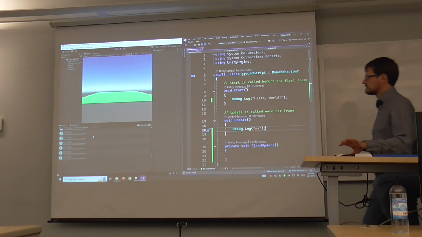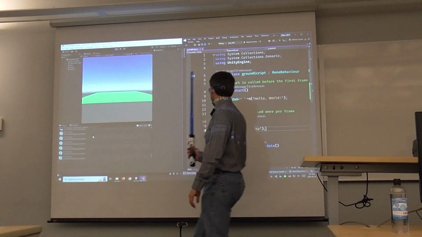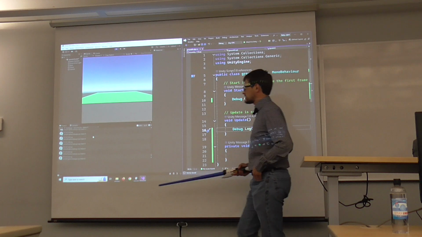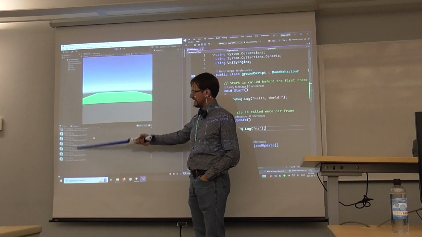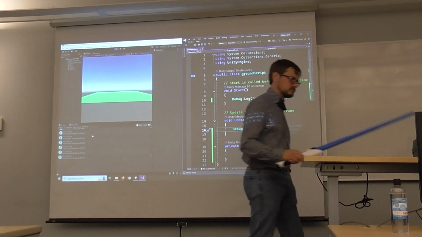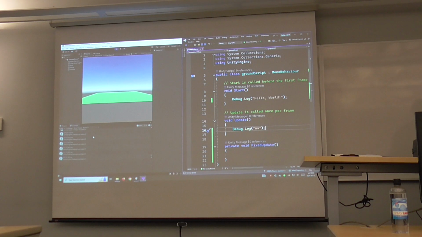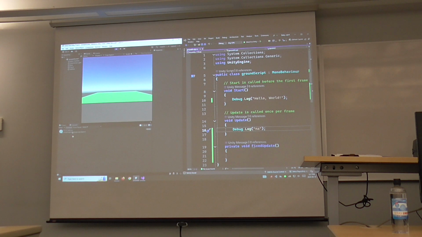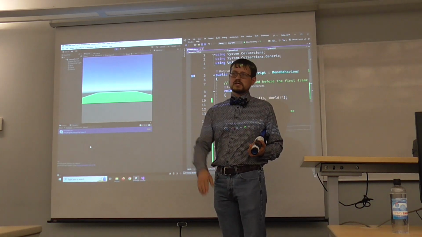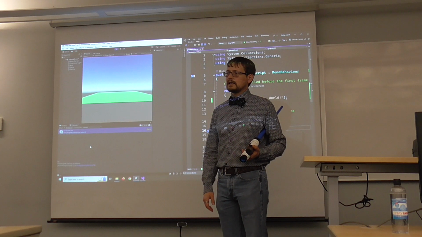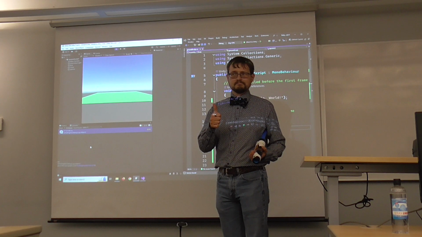So you can see, if I put it in update, I get the message printed over and over. If you click collapse, it will tell you how many times that has been printed without actually scrolling through every single one of them. Collapse mode is awesome.